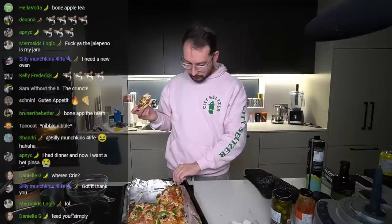Need a new oven, silly munchkins. It doesn't broil? You don't set the temperature, you just set it to broil. It basically just turns your oven into a toaster. You might have to start a silly munchkins new oven fund, though. That's a pinza. Don't worry, I'll save some pinza for Simply.